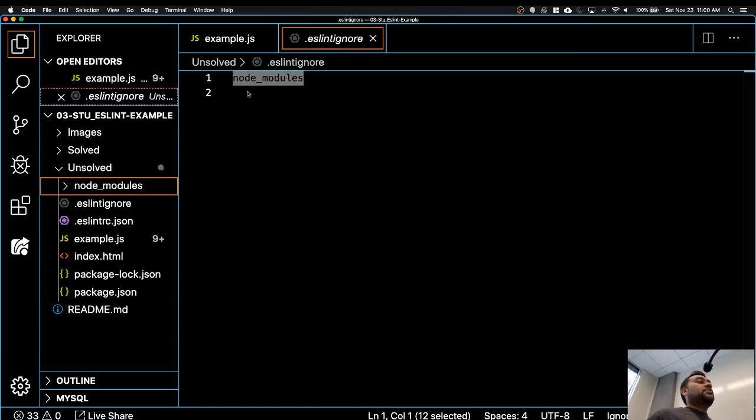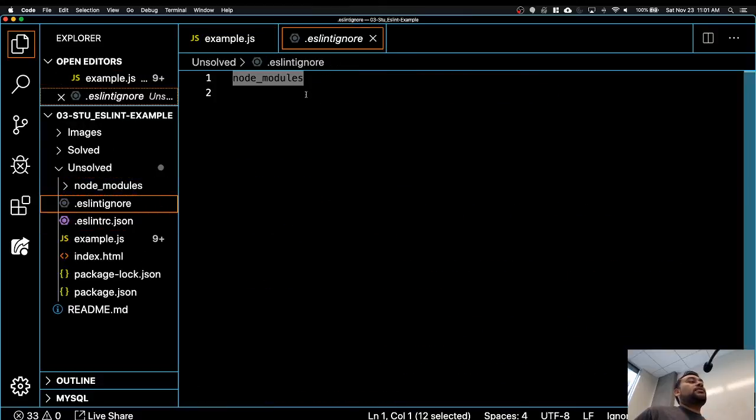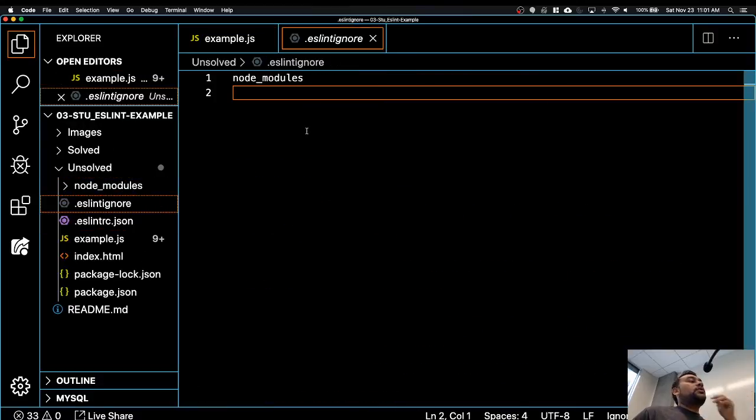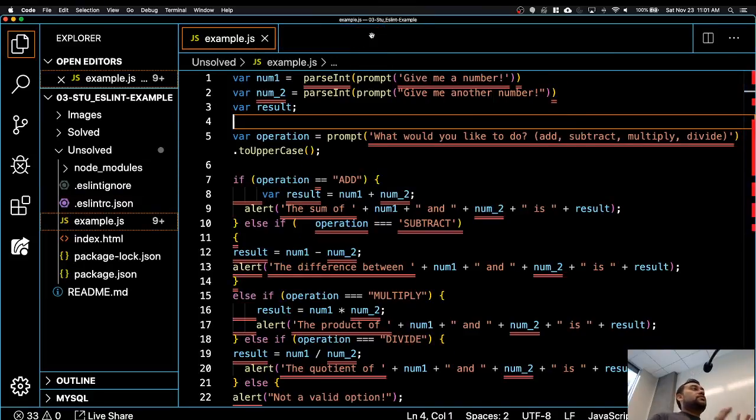Okay, so that's the purpose of your ESLint ignore file: any folder that you don't want your ESLint to check, you put it over here. Let's suppose you have a folder called database and there are some JavaScript files that are temporary. You don't want your ESLint to look into those folders, so you would put your folder name over here. You can put a file name, anything you want. That's the purpose of ESLint ignore: anything that you don't want your ESLint to look at.